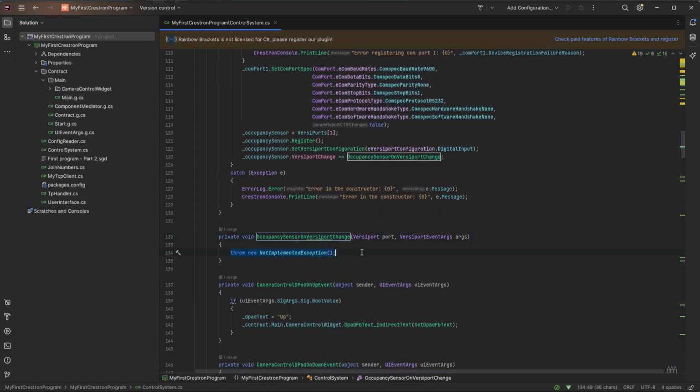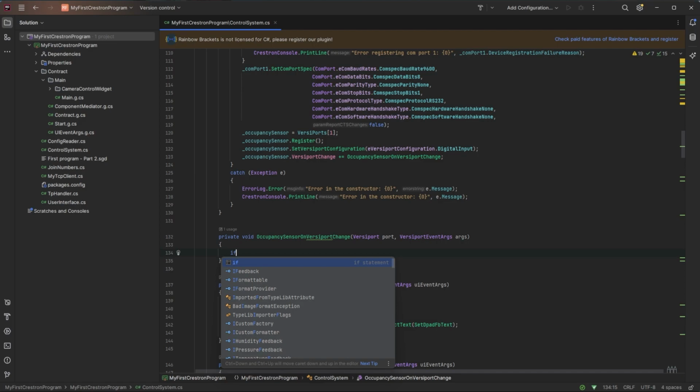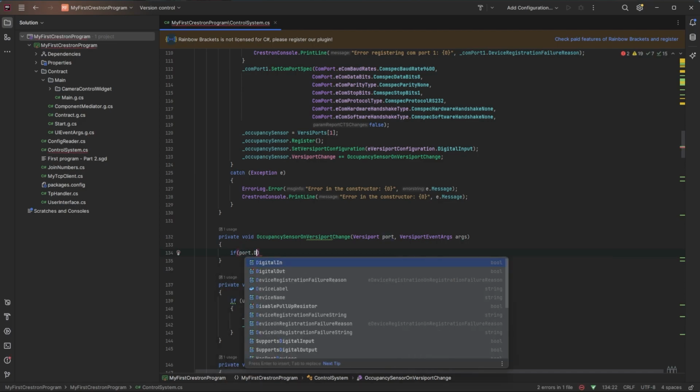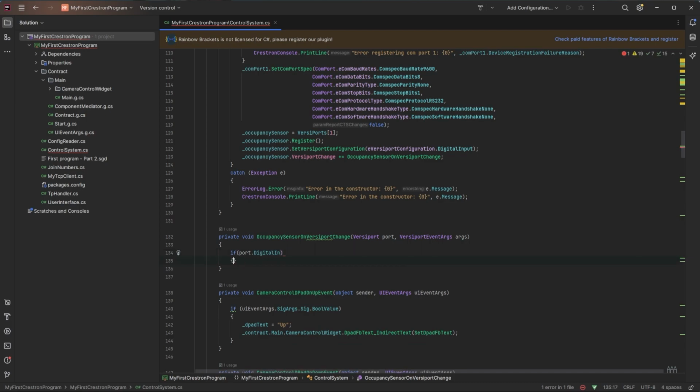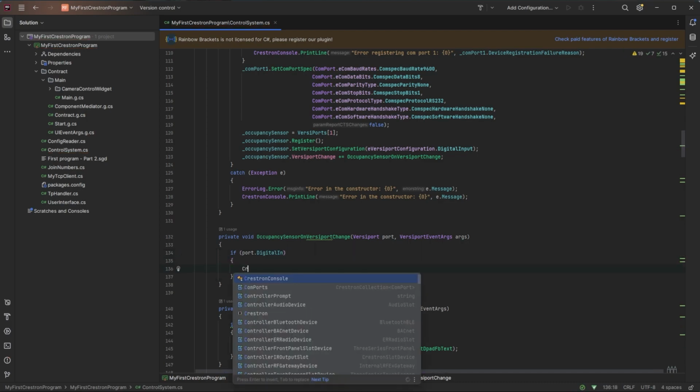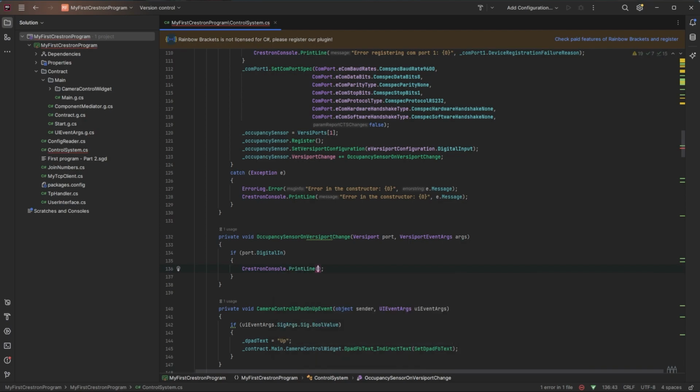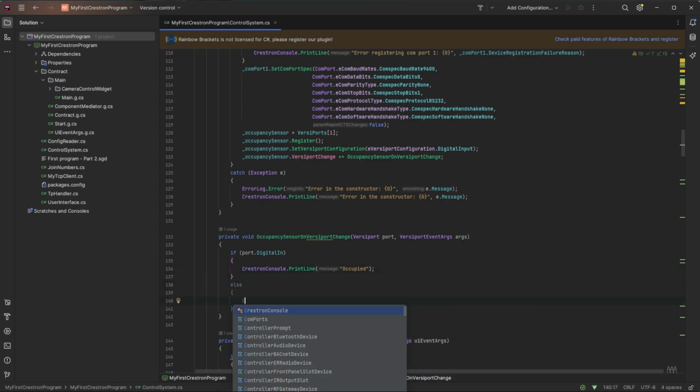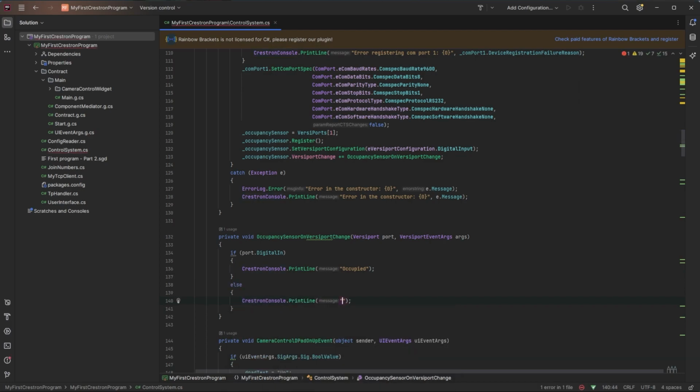Just to confirm that our port is actually doing what it's meant to do, I'm going to check if the port's digital in is true, and I'm just going to print to the console that the room is occupied, and if it's false we're just going to print the room is empty.